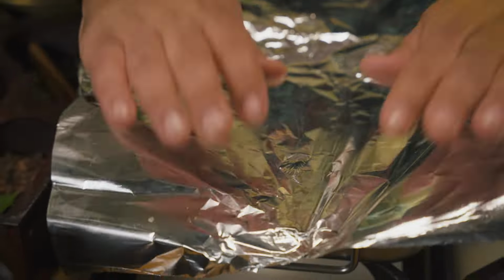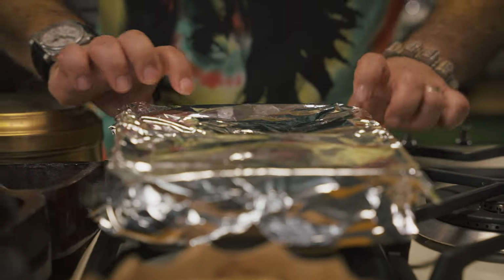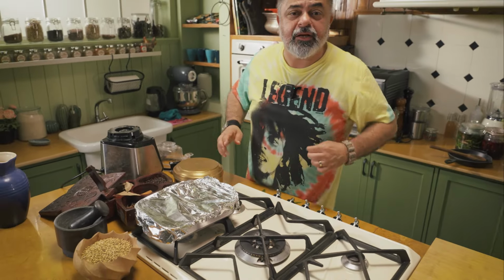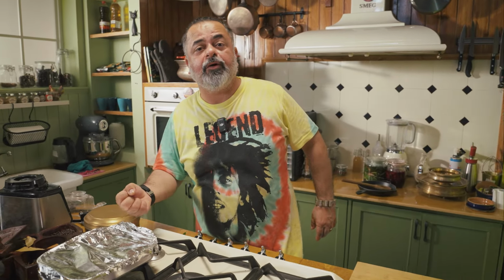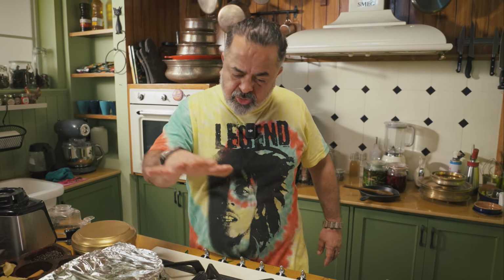So I'm going to be covering this beautifully, okay, and let my duck nicely cook here. Now, it's not completely going to be cooking here. It's going to render all its fat over here. Once it has rendered all its fat, and when you see it getting a beautiful color, I'm going to be adding this into my urli to cook the masalas later.